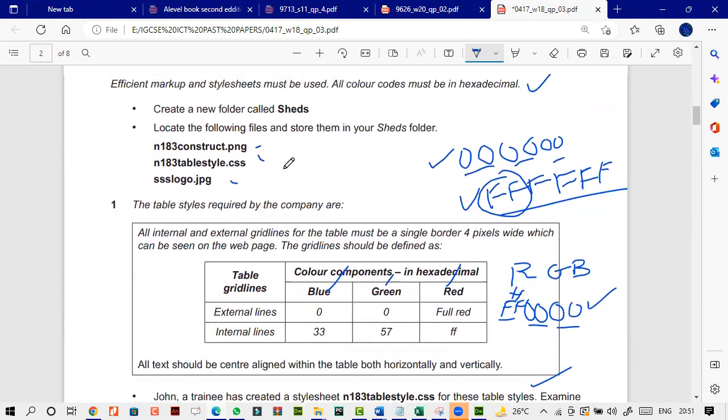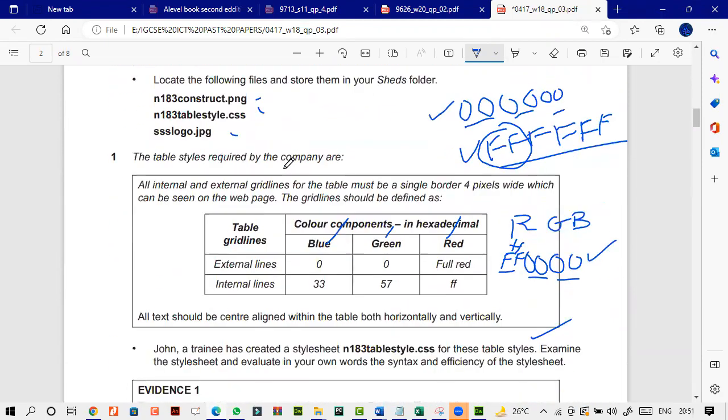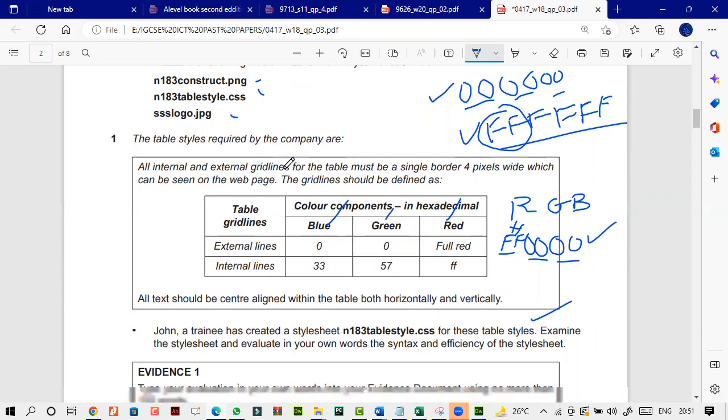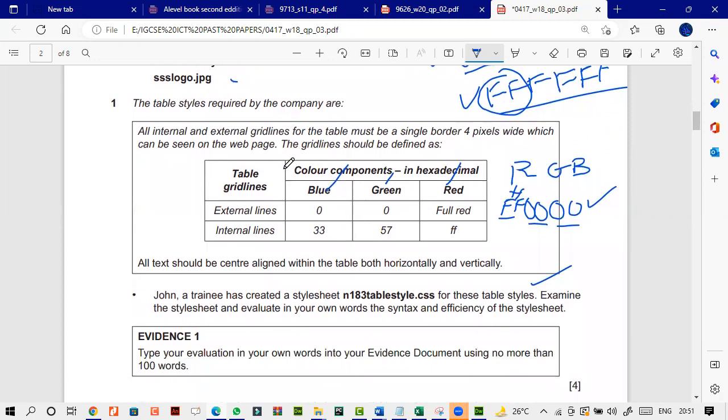No, slowly go downwards. No, nothing. Let's read it. All internal and external grid lines must be a single border, 4 pixels wide, which can be seen on the web page. We did that. All text should be aligned. Okay, John, a trainee, created a style sheet in table CSS. Oh, we didn't do that.